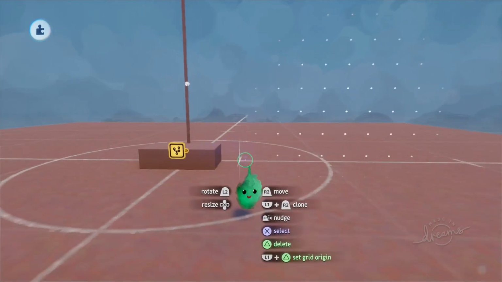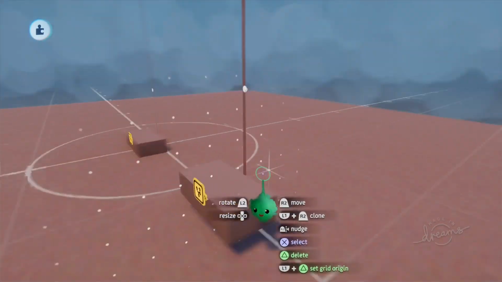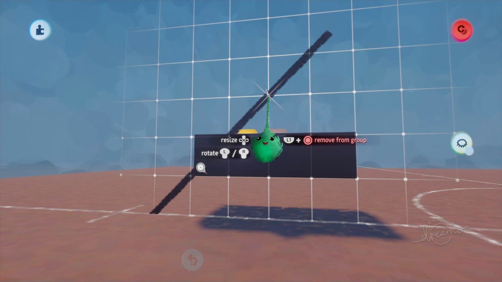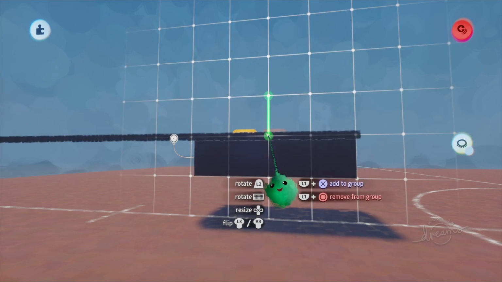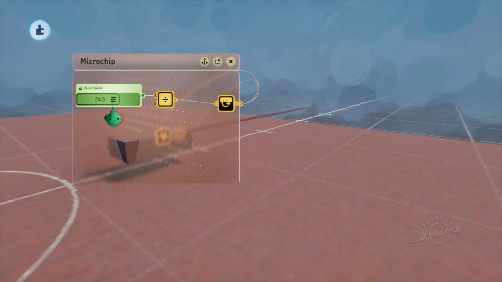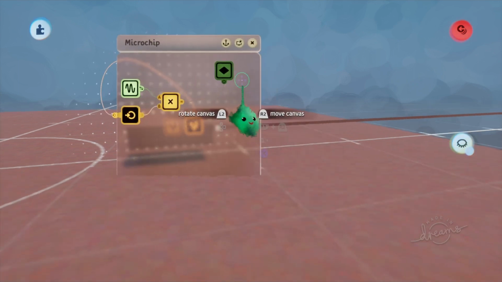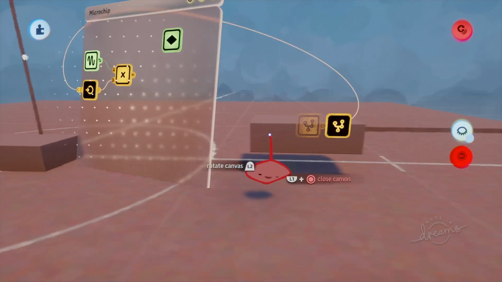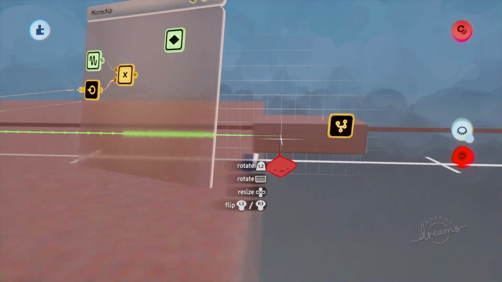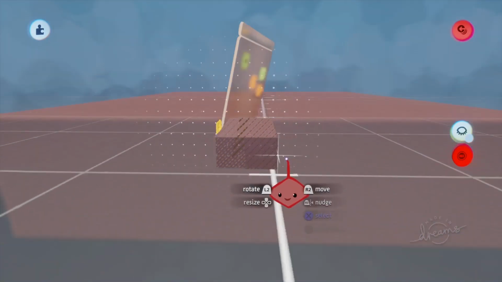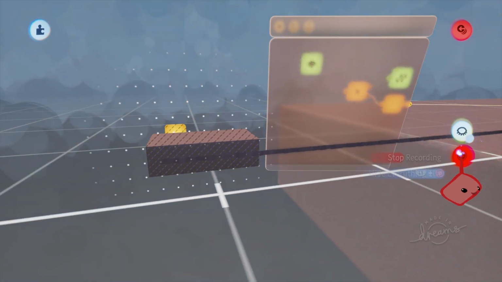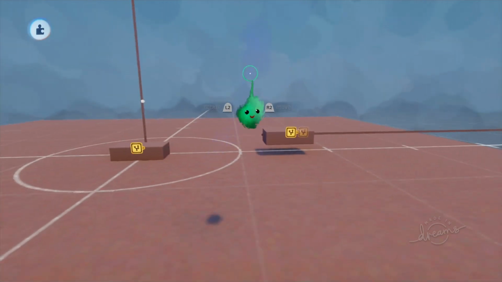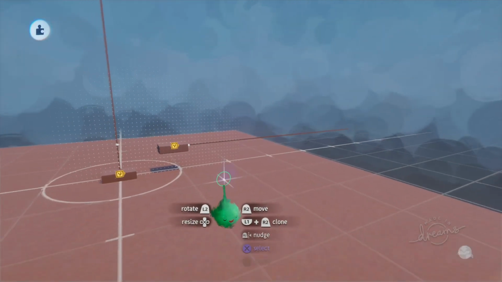And if you wanted it to go side to side, you could do the same thing. So instead of having this painting go upwards, we could rotate this. Let's rotate the painting here. So we'll have it down here like this. There we go. See, we can still control it this way. And now that keyframe just needs to be changed. So I'll just delete the keyframe and we'll get a new one. And so this keyframe is going to move this object over here to the end. And so again, it's up to you whether you want that to be how that works. But now we have two platforms that basically work the same way, but now we have these going left and right and up and down.